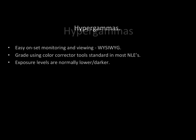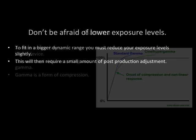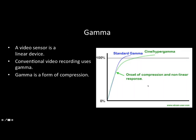Now, hypergammas. These are really good for shooting what I would call 'what you see is what you get' — for shooting on the run, no grading, no edit, no fancy color correction, just basically getting good pictures out of the camera. These work in the custom mode and they're really simple to use. You can use the color correction tools available in most standard edit applications — you don't need a proper grading tool like Resolve. One thing to consider: you do need to expose them a little bit lower than you would normally, because they have a highlight roll-off, and if you expose too bright you'll put skin tones into that highlight roll-off.